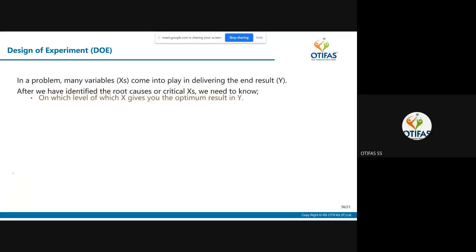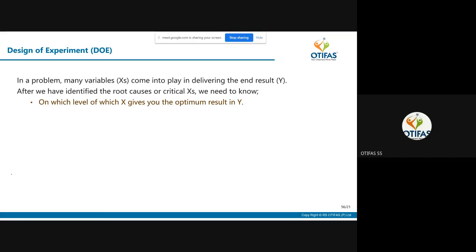like when you find the root causes, and you want to find the optimum level of the root causes. For example, I have a batch from Singapore, and they are bringing a lot of projects. One project is regarding a windmill. Now, the windmill depends upon the speed of the wind. It's a 2 kilowatt generator, and they have around 50 generators. They want to find the best pitch and angle so that the generator produces the best output. We can do a design of experiment for this.